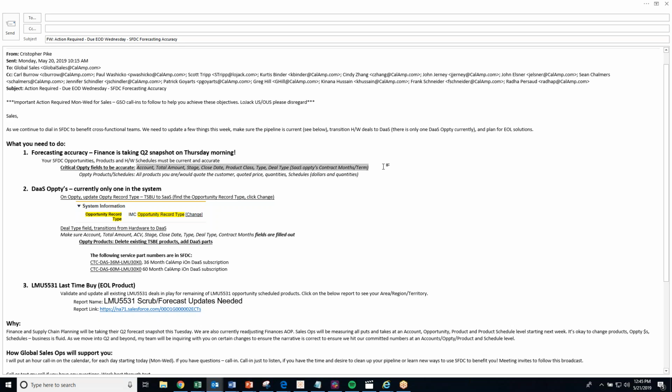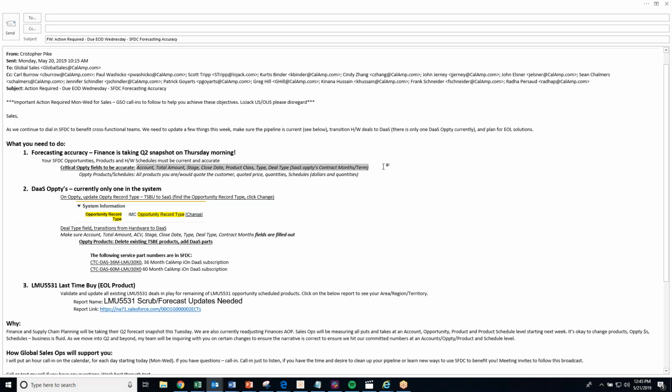Second is DaaS, right? We're transitioning and pivoting from hardware deals to a DaaS model for OBD devices. We only have 1 DaaS deal in the system. I get a lot of customer conversations haven't had it. Maybe customers aren't bought in. But where we know we're transitioning from a hardware deal to a DaaS deal, we need to convert that opportunity into a recurring revenue opportunity, right? Today it's set up as a hardware one-time buy in Salesforce.